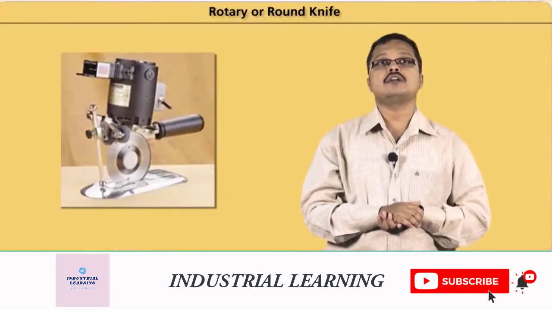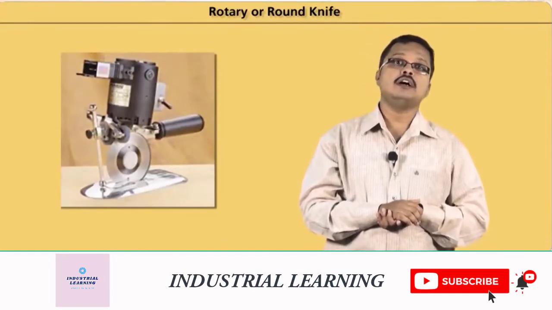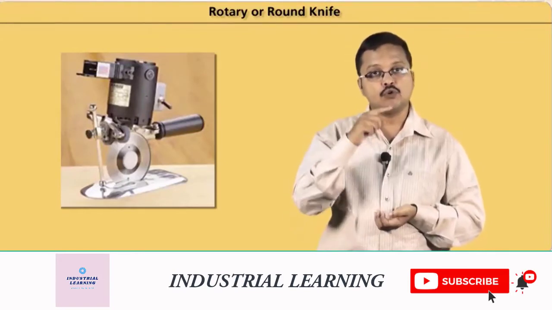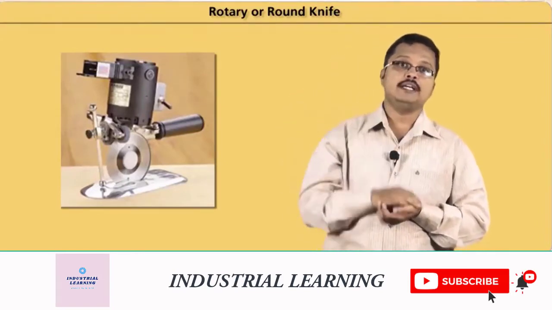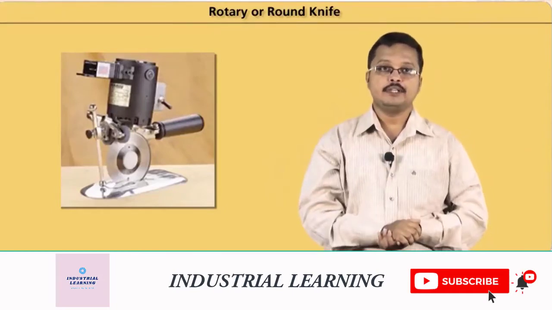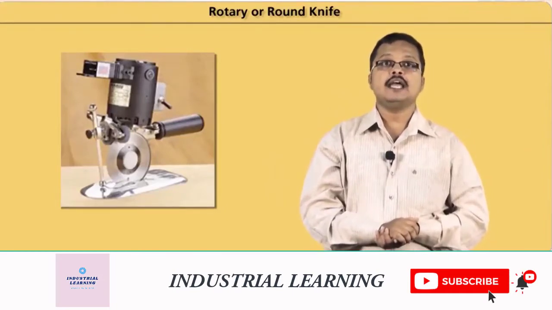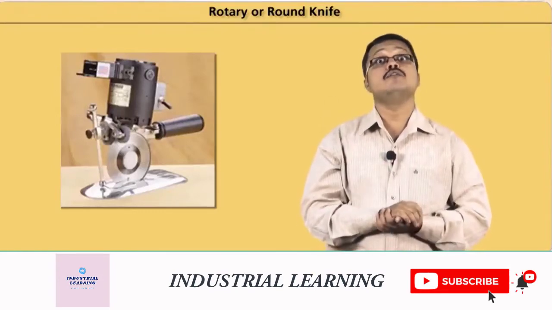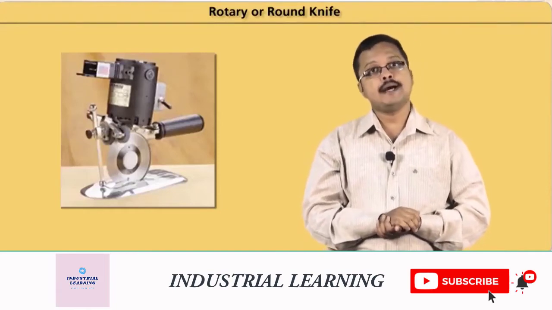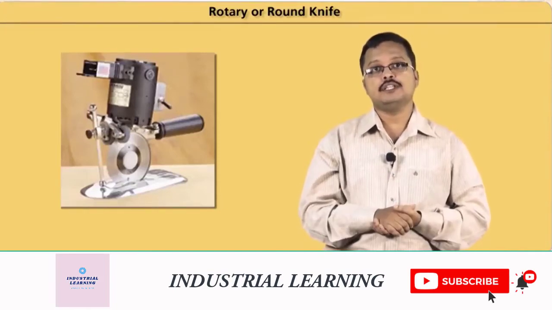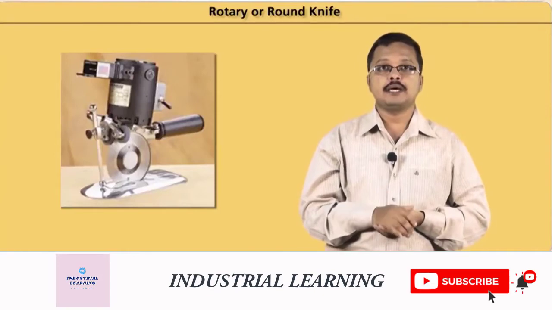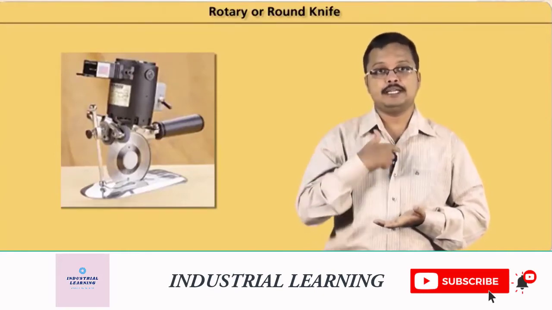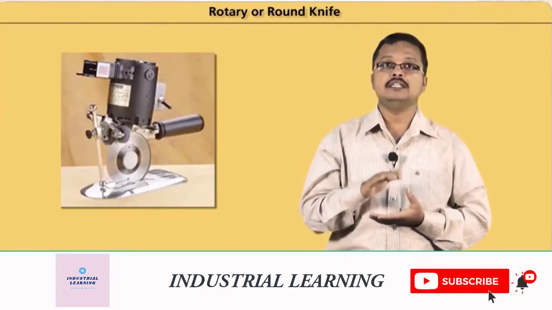The rotary or round knife. The rotary or round knife is a portable cutting machine. It consists of a round blade, a motor above it and a handle to direct the machine. The knife rotates in the anti-clockwise direction. It cuts the fabric with one-way thrust as compared to the up and down motion of the straight knife. The cutting capacity or spread height depends on the blade diameter, motor power and the speed.